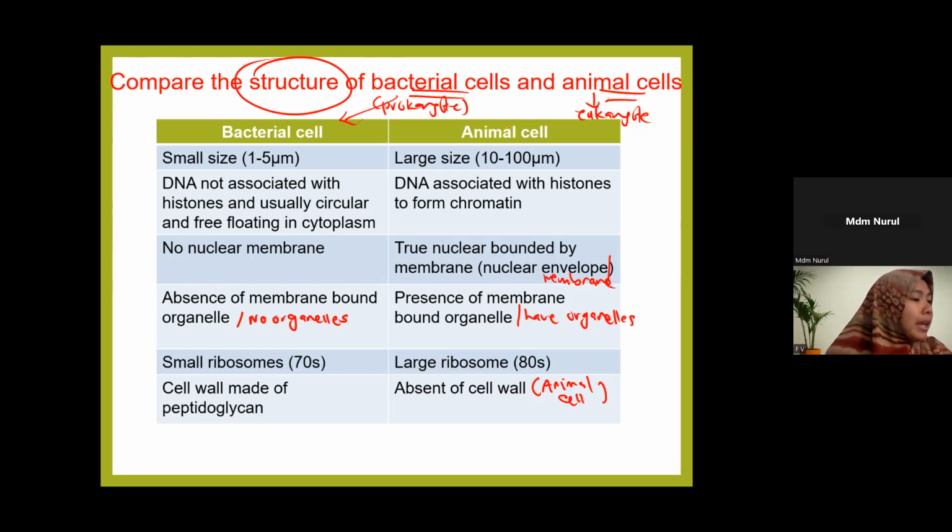Cuma you kena faham, ini dia dah bagi, it give you specific animal cell. So meaning to say there are some characteristic kat dalam ni is meant for animal cell. Kalau madam ubah sini jadi plant cell, so dia mungkin akan jadi lain sedikit sahaja. Okay, let's see. Kita tengok sini dulu.